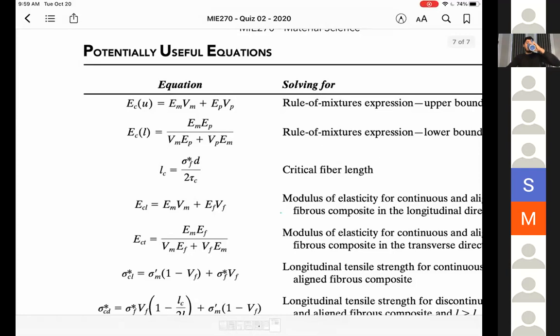I just asked, when she gave this formula in the lecture, she said that tau C was the minimum, and then she put in brackets the fiber matrix bond strength or the matrix shear strength. So I didn't know what she meant by that, like why there's two different quantities. Nella just said that let's say you're given both of those in a problem, then you would pick which one was lower, either the fiber matrix bond strength or the matrix shear strength. So I guess if we were told both of those, then you just pick the smaller one because it's the minimum. Absolutely.